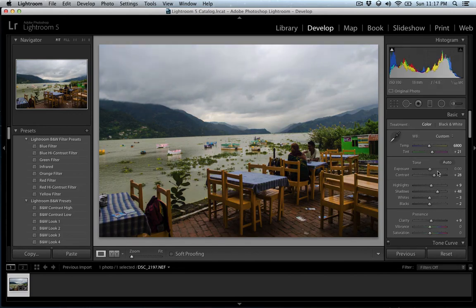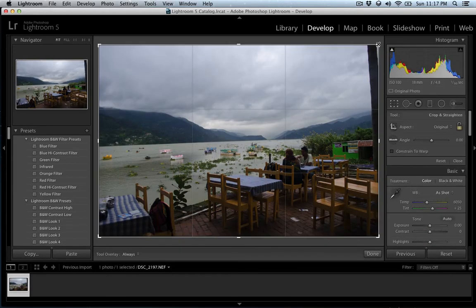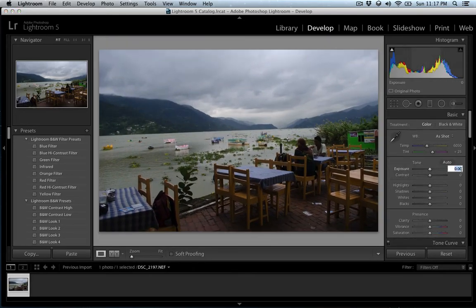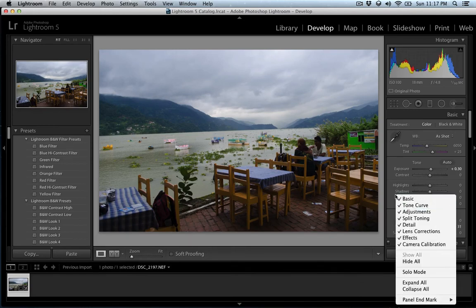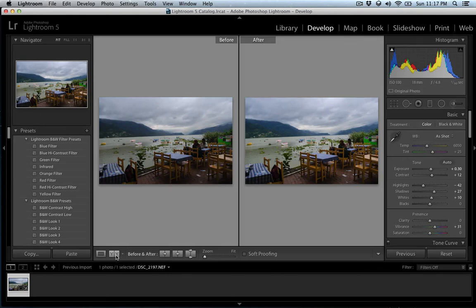So these are the options that you get to play with in the basic panel. I know it's not looking nice, so I will reset it and crop it just to make it look nicer, and I will see what values I will use. Yes, I will slightly make it brighter, increase the value of vibrance to give it more color, slightly get the detail from some shadow part, get some detail from the highlight part, some white, and slightly increase the contrast. Now if I do before and after, you can see the difference between how the photo was and how the photo is right now.